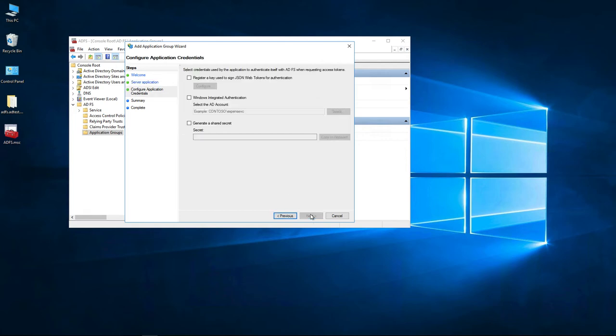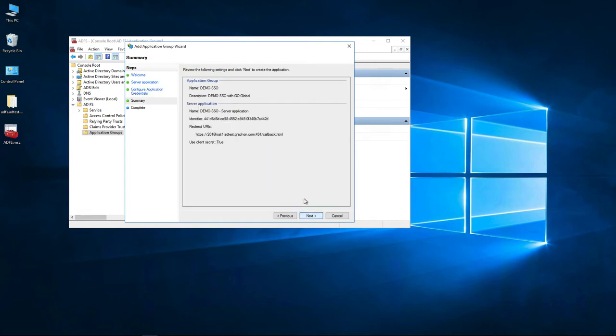The next part you need to configure is the application credentials. So for this, you just need to click on generate a shared secret. At this point, it's important to copy this secret to a Notepad file or something. So to do this, you just click copy to clipboard. Then you can paste the secret into Notepad, as you will need it when you set up OpenID Connect on the Go Global host through the admin console, which I will demonstrate later on in this video. Once you've done this, you now need to click next.